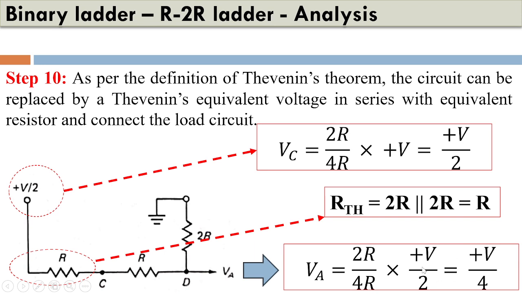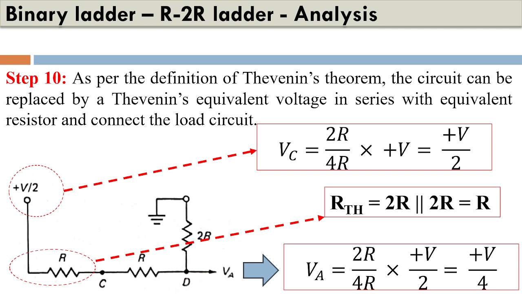So if we apply our digital input at a combination of 0, 1, 0, the output voltage would be V by 4. If you look closely at the previous analysis, when the digital input was 1, 0, 0, 0, we got the output voltage as V by 2, and when it was 0, 1, 0, 0, we got the voltage as V by 4. And if we take the other combination, say 0, 0, 1, 0, we will get the output voltage as V by 8.